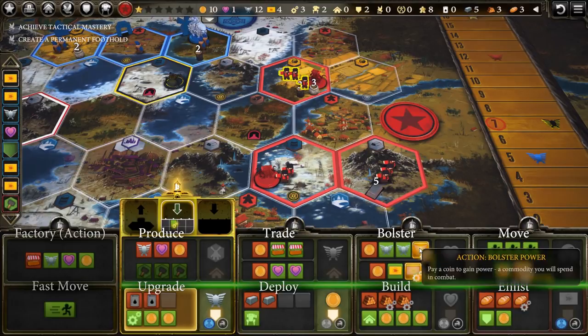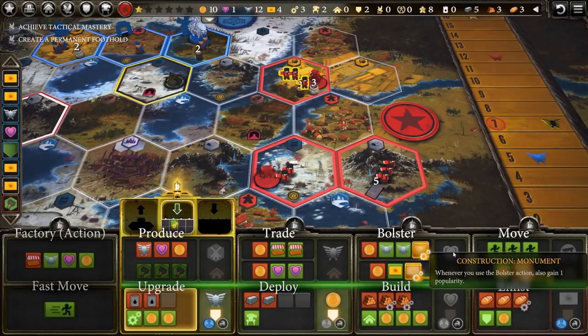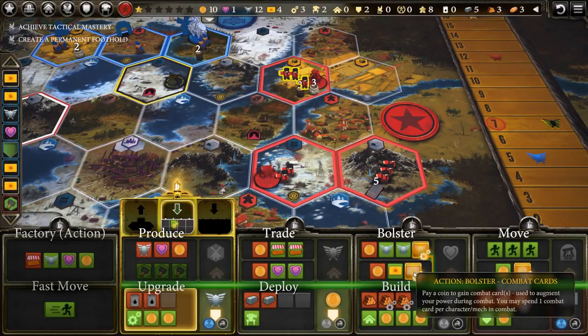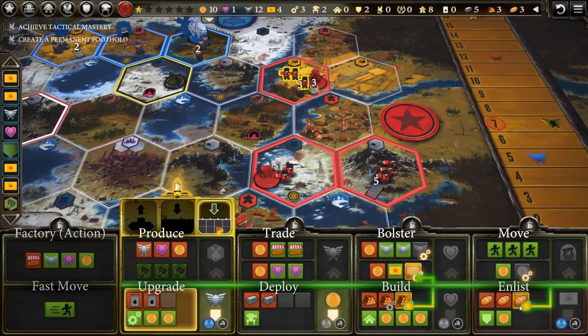Bolster? Maybe. Bolster's actually relatively okay, because I believe if you get the monument, whenever you use the bolster action, you also gain a popularity. So it's a great way of getting extra popularity while you're using bolster to get more power. Alternatively, combat cards. And one of our objectives wants us to get combat cards as well. Both of these are actually really solid choices. For now, because we don't have a monument, and I don't think that's going to be the first thing we jump to, I'm going to save the combat cards. And then reduce the cost of enlist.